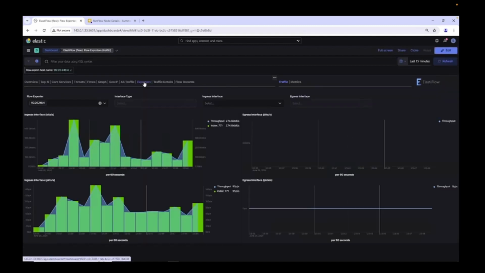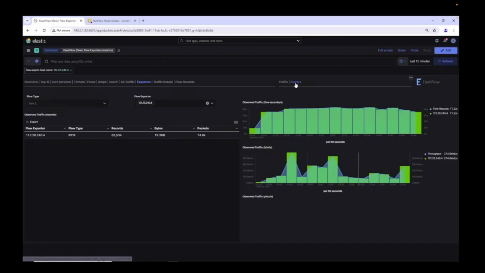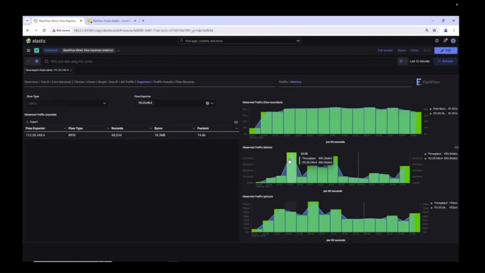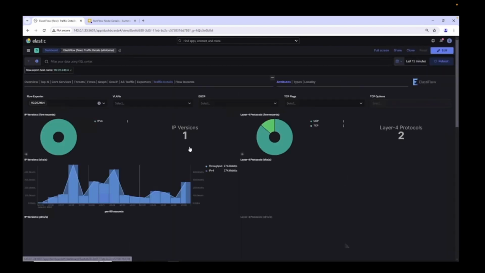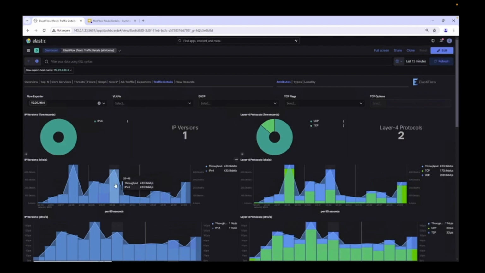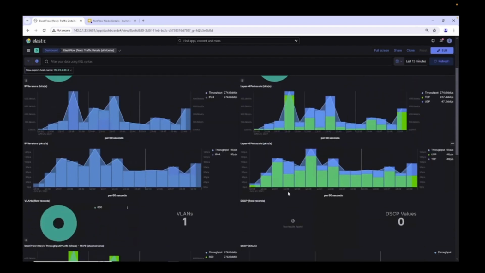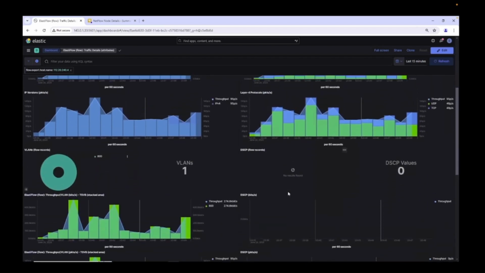Exporters are nothing but which switch is sending out the IP flow. To understand that, if you have multiple hundreds of switches, we can filter them out here one by one, and see how many records are being sent by which switch of the network. Right now there's only one, so I will see only one switch here. To also talk about which IP version, IPv4 is what I'm using, not IPv6. I've removed that config, but you can use that.